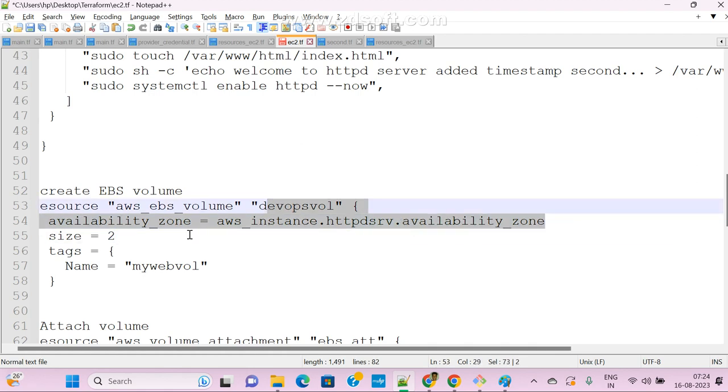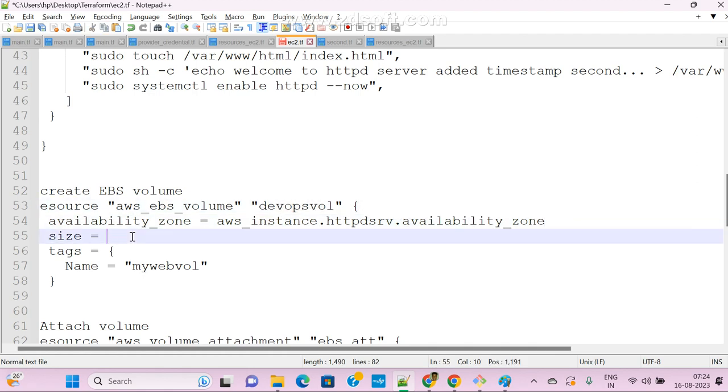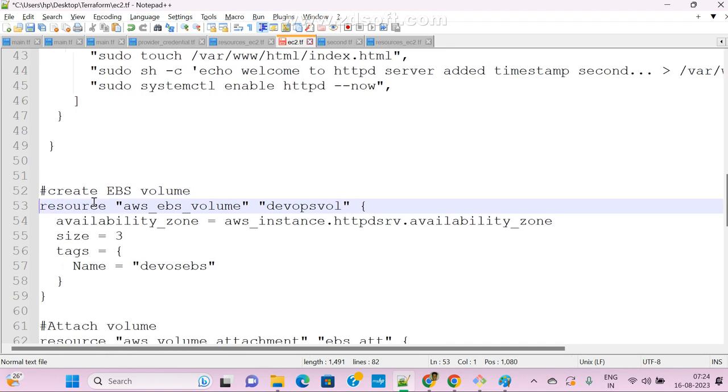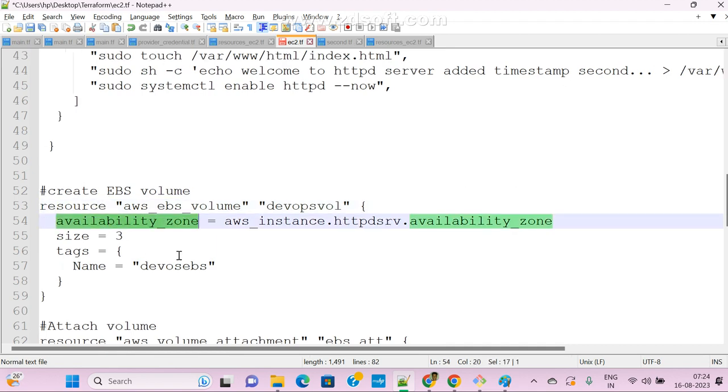That's it. And size: how much size do you want, guys? I want a 3 GB hard disk size. And what is the tag name? DevOps volume, DevOps EBS. We can give any name. These are the only two lines: the resource and resource name, and also the availability zone.